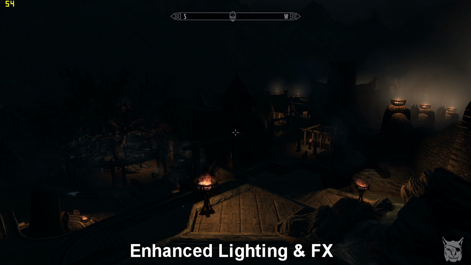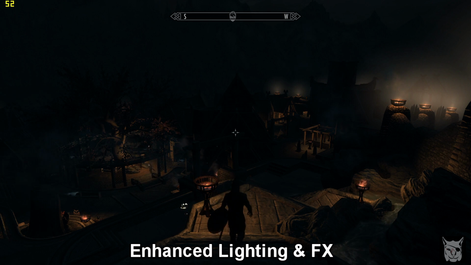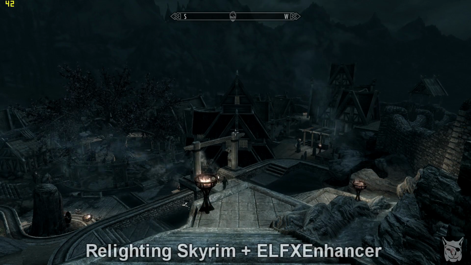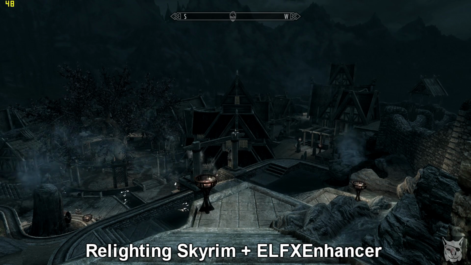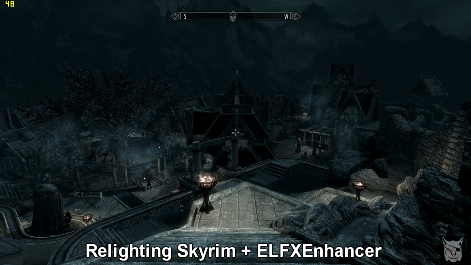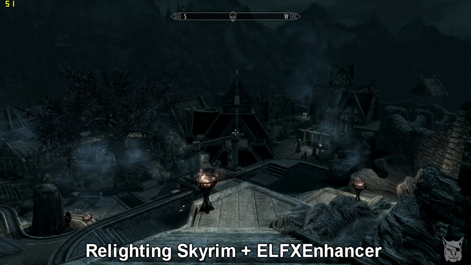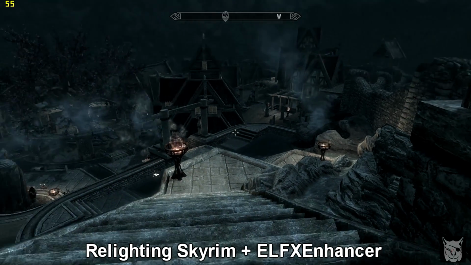Frame rate is about the same as with Realistic Lighting Overhaul. And the guard walking down here does give us a nice light source to bounce off. Would be better if he cast a shadow. And the frame rate is not doing brilliant, 45-ish. Not excellent. We were up higher than that before, weren't we? The light looks a lot less bright than it did with the ELFX by itself. And the braziers that were over there have now been removed. They must have been added by ELFX itself.